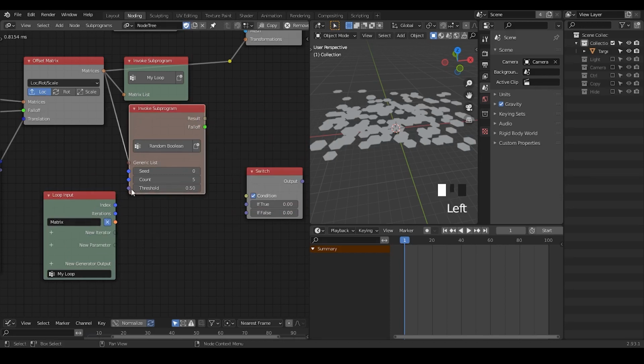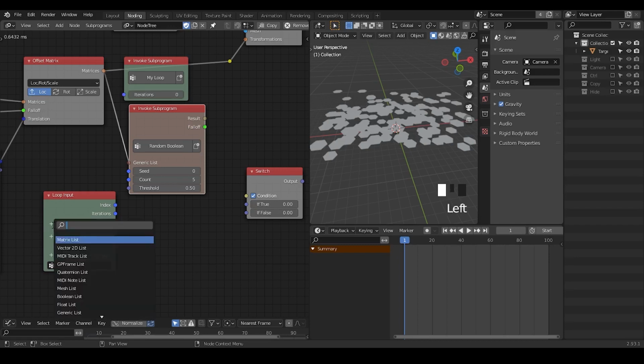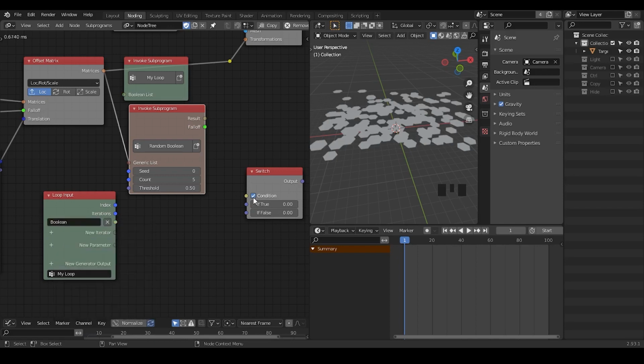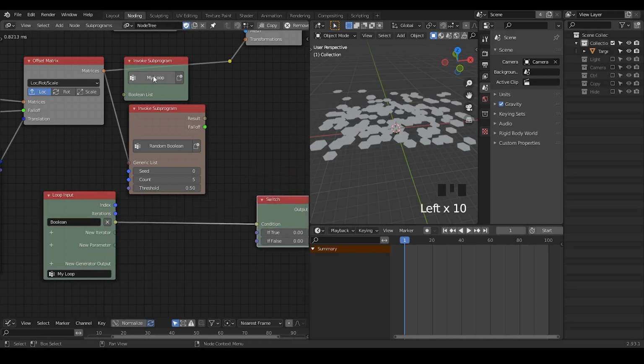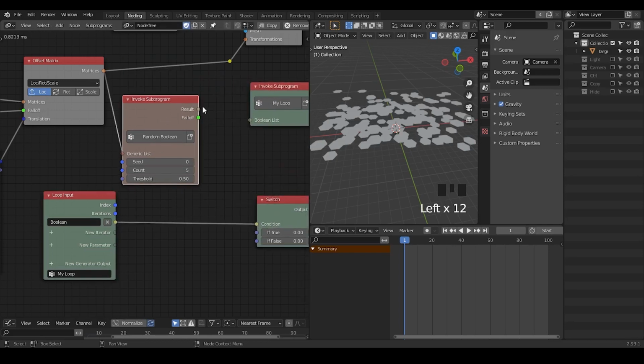So in this case, I'm just going to hit this cross to eliminate this matrix, and hit this plus icon. For the iterator, I'm going to use the Boolean list. The Boolean is basically a yes, no checkbox. So put these Booleans into the conditions and connect our result, yellow to yellow.